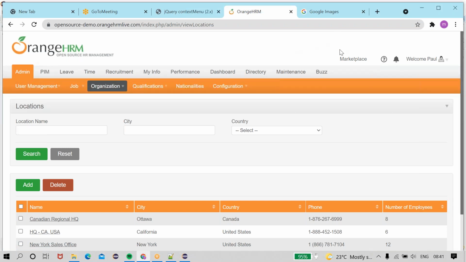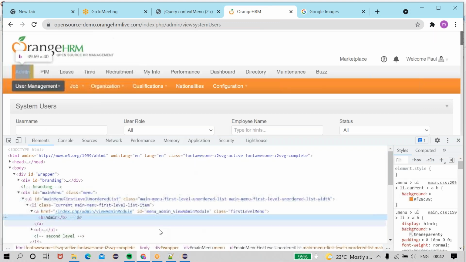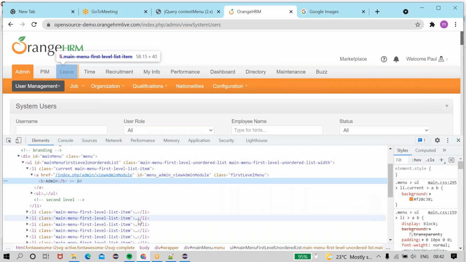In this position, default it will be in this position. Default this is not visible. After moving to the specific object only it is able to visible. So I want to move to this admin. First of all, I am taking this admin.